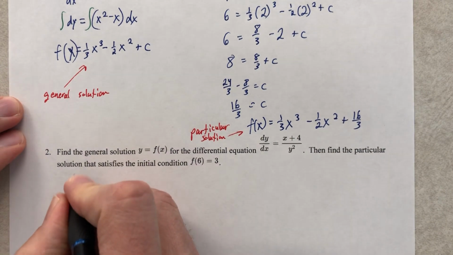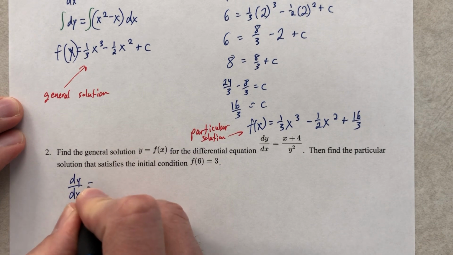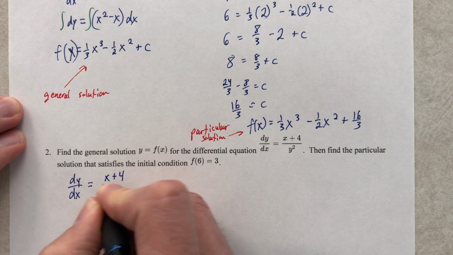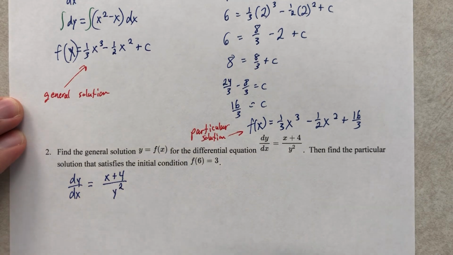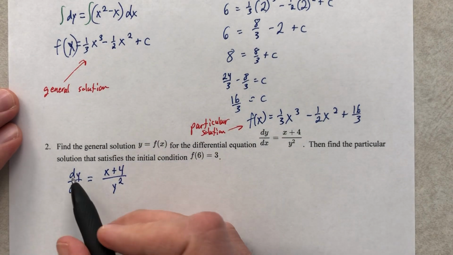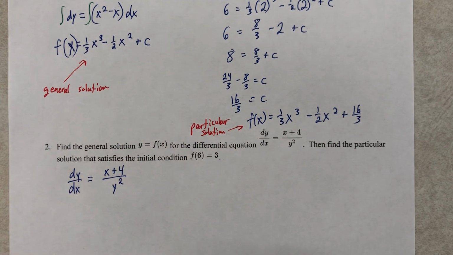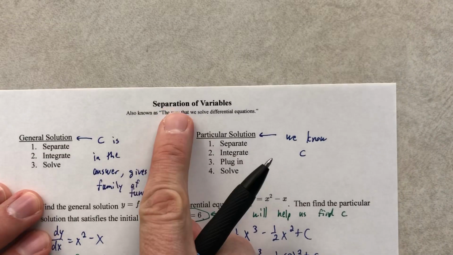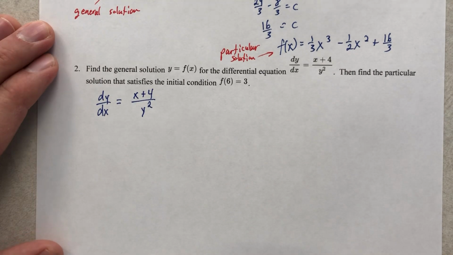So let's begin with our variables in the same equation. There they are. How lovely. And they are all mixed up. I have y and x on the left. I have y and x on the right. I don't have them separated like I need to, so let's, well, separate them.